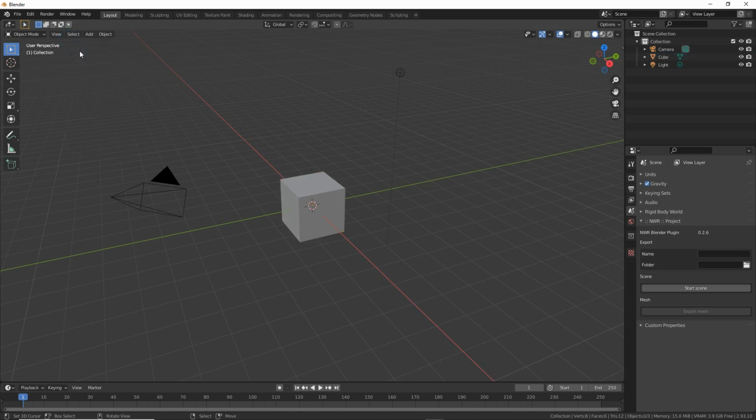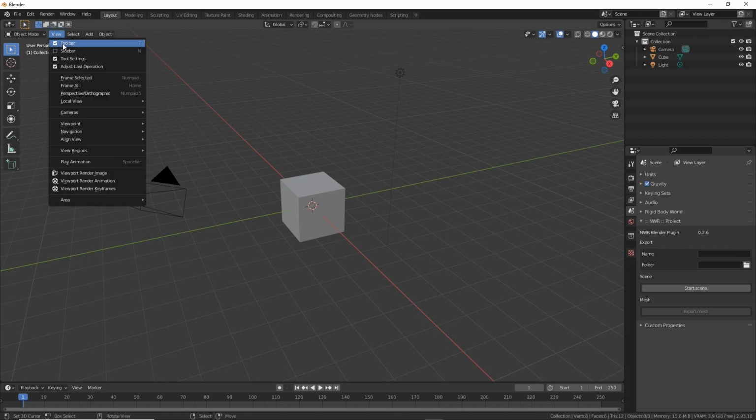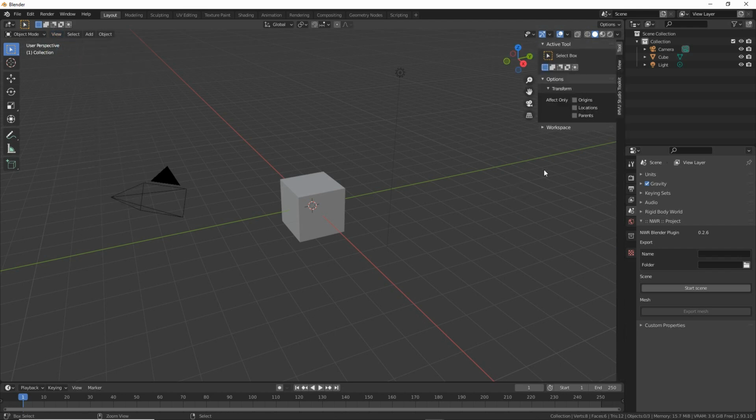and then what we can do is access the toolkit from the sidebar, so View, Sidebar. There's the sidebar and there's the toolkit tab, so click on that and we should have a list of tools that are available in the toolkit. So Room Tool, Furniture, Attachment, this is the one that we're going to use, Clothing, Animation, Export. And we'll get a version number indicating the version of the toolkit.